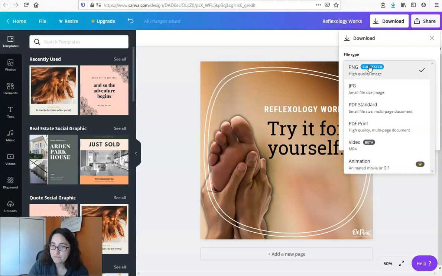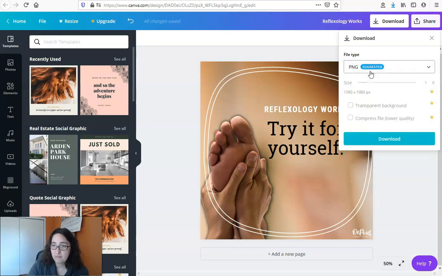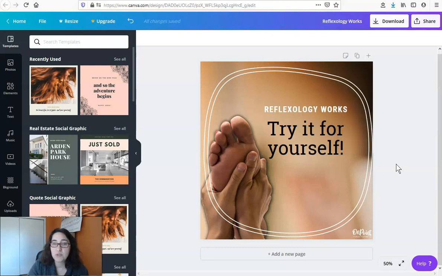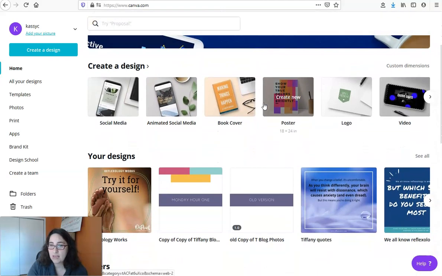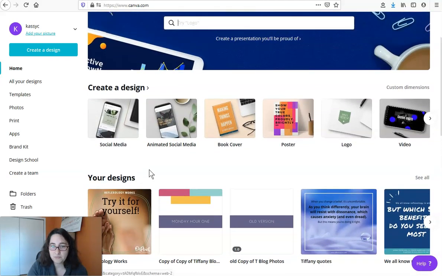So anyway, just to confirm, for today, PNG, perfect. Click download to save, and then you can upload it to social media. Got our logo, we added our text. I think that covers everything. I'm going to just go back to the home page on Canva for a moment, and just to show you a few other things while we're in Canva that you can do.